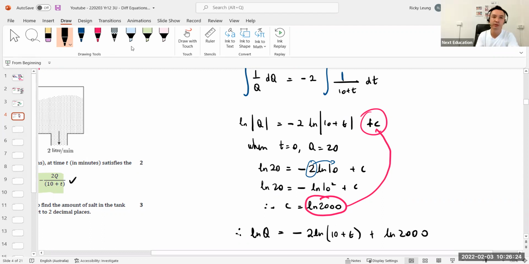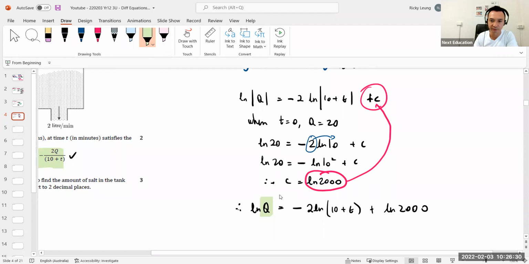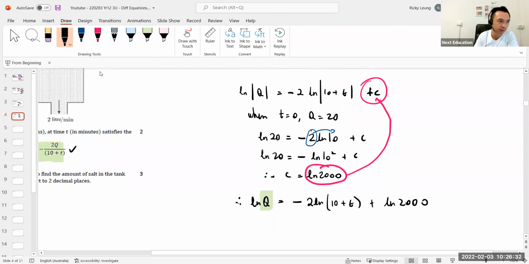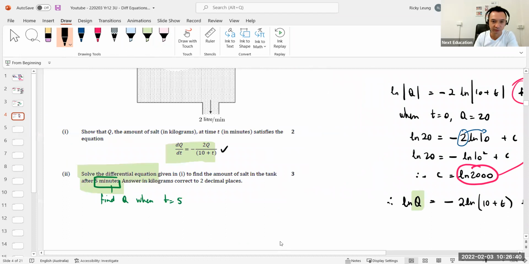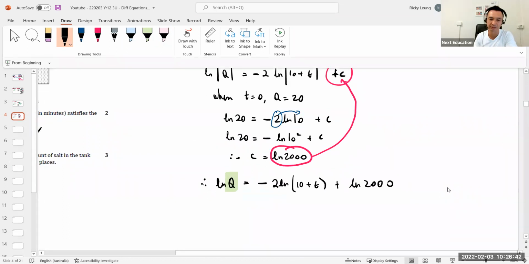Now, what do I want? I want q as a subject. So before I do that, maybe combine all my ln's. Let's get rid of it. What's this question saying? Solve, okay, solve. So they do want me to clean up. I was going to say maybe I just sub it in, but yeah, let's just solve it.